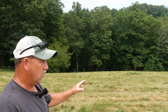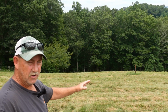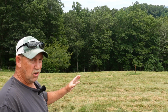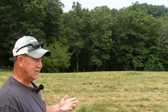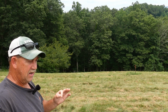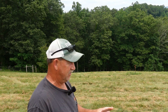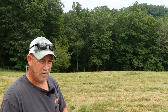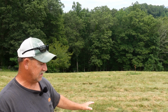About 2 weeks ago, we bush hogged this whole field. We have bush hogged it and clipped it multiple times. I couldn't tell you, but at least 3 times last year. This year, 3, and probably 2 more, for a total of 5 this year, to get those weeds under control, bush hogging them and mowing and clipping before they seed.